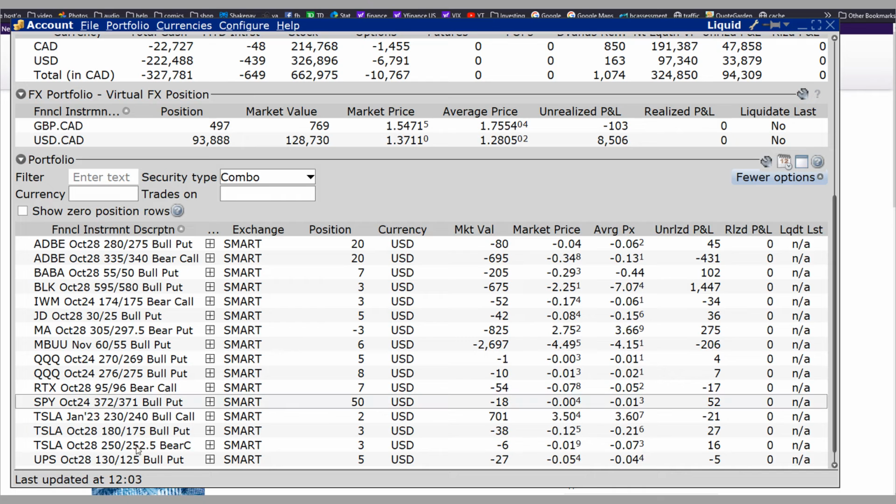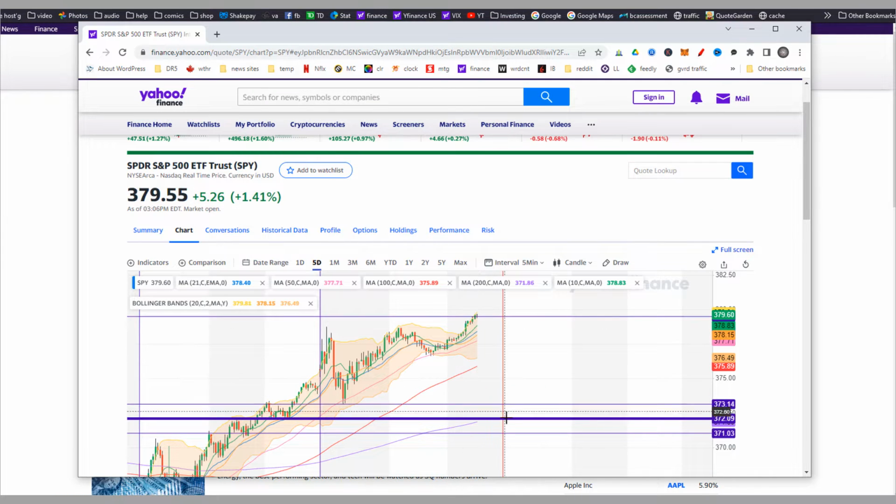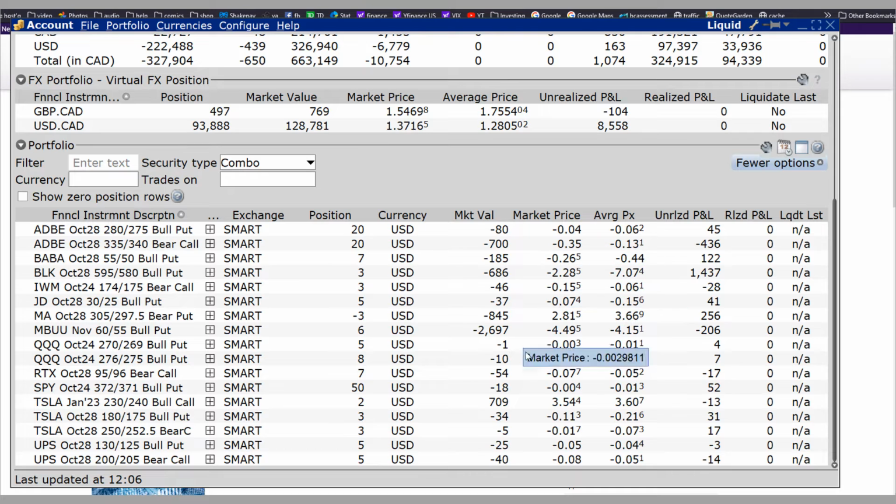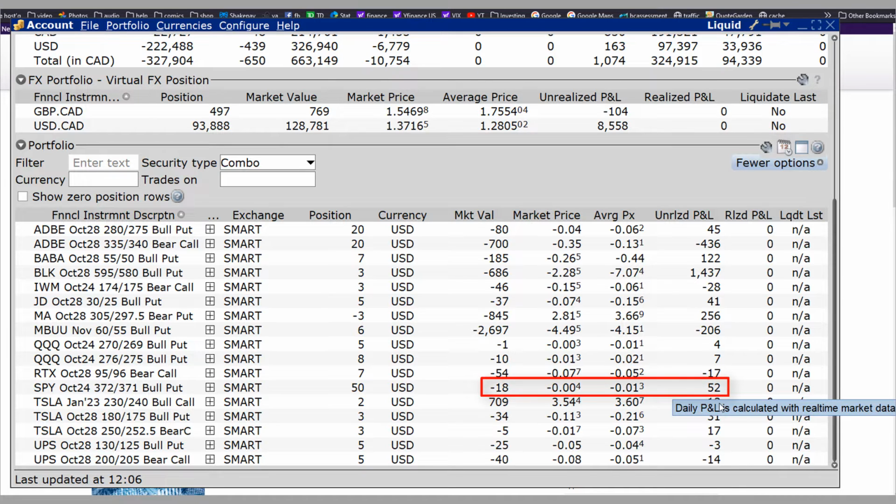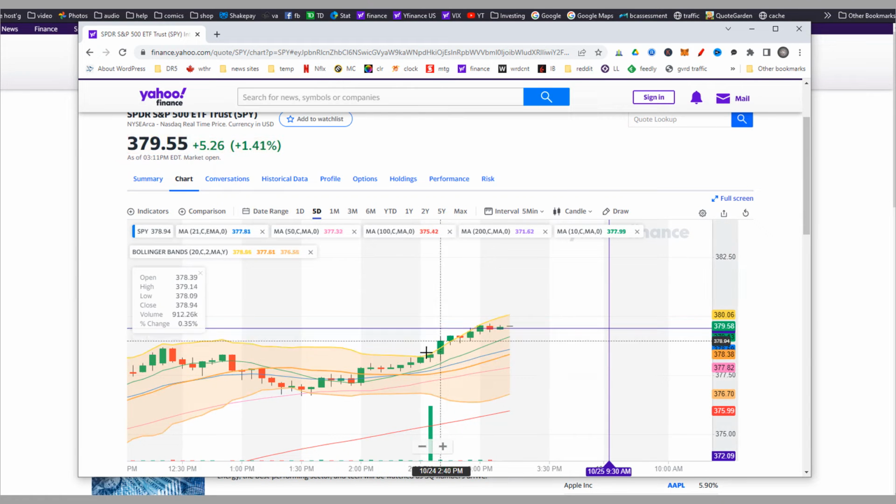Looking at an update of my SPY spread here, I have an unrealized profit of $52. By the end of today, I'm assuming this is not going to come all the way down to my 372 strike here. So this is the unrealized profit right now. You can see the current value of this spread strategy is $18. By the end of today, if this goes to zero, which I assume it will, then you just add those together and that's $70, which is the $100 premium because 50 contracts times my original 2 cents times 100 shares, minus the $30 commission. You can see the slope of this recent incline getting more flat at the top here.